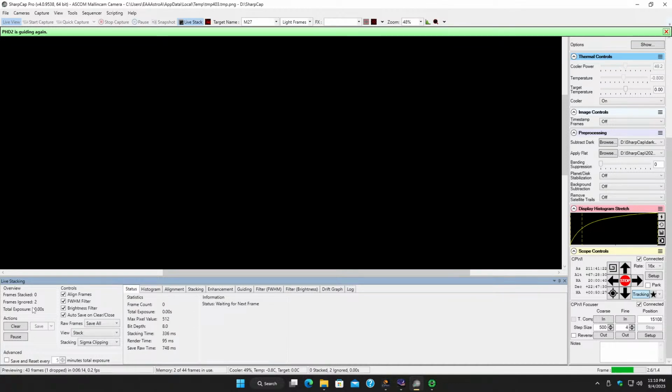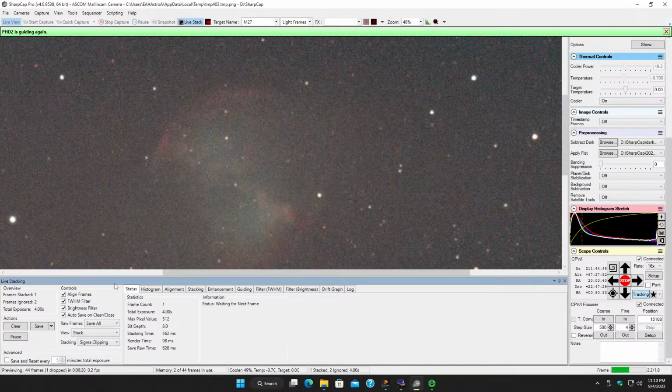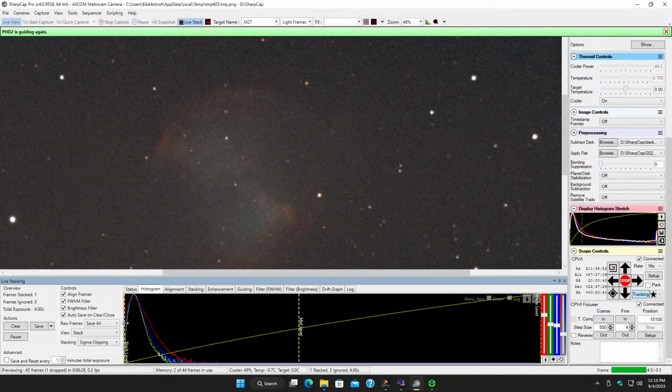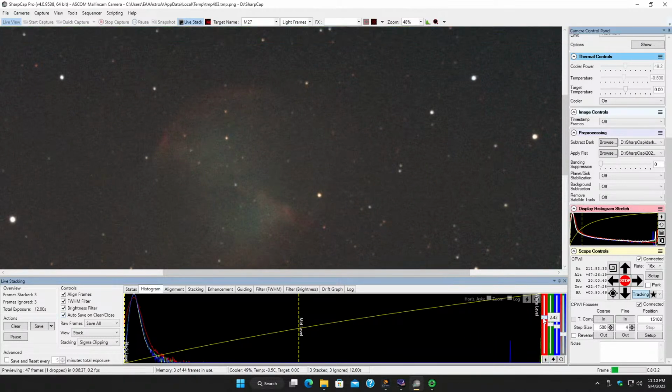So it's going to grab 5 of those frames before we see the stack. So let me go get the histogram. Let's take this down. So there they are, the 3 stars.